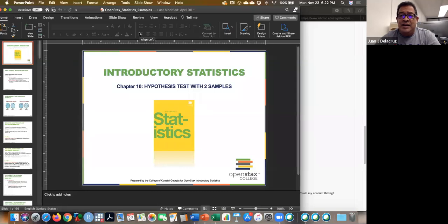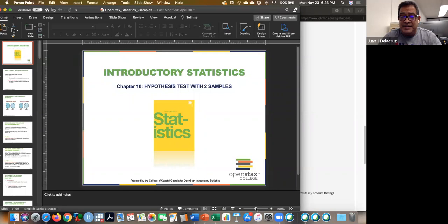Well, in this case, I'm going to find a group of men and a group of women. I'm going to look at their GPAs, and then I'm going to compare the means. And based on these means, I'm going to say whether or not the statement is correct, or the statement can be supported by this statistical significance. So we are going to be using 2 different samples to make comparisons, and then we are going to come up with a decision whether or not we support that claim.